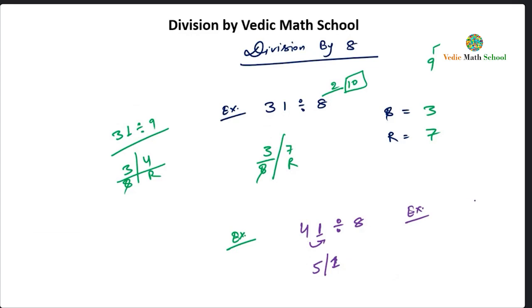The number is, I'm writing, 23 divided by 8. Now tell me, what is the first digit? 23 divided by 8. So 2, then 2 twos are 4, 4 plus 3 is 7. 2 and 7. So this is the remainder and this is the quotient. Here we don't have to do anything because 7 was what? 7 was less than 8.